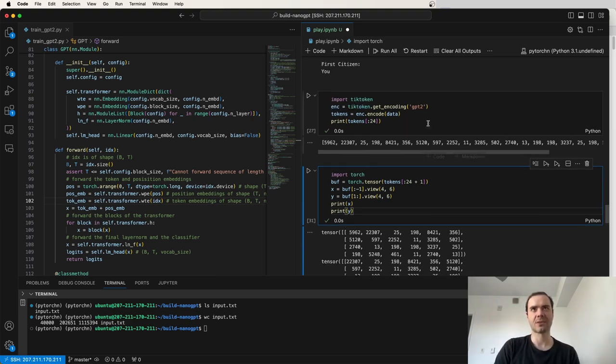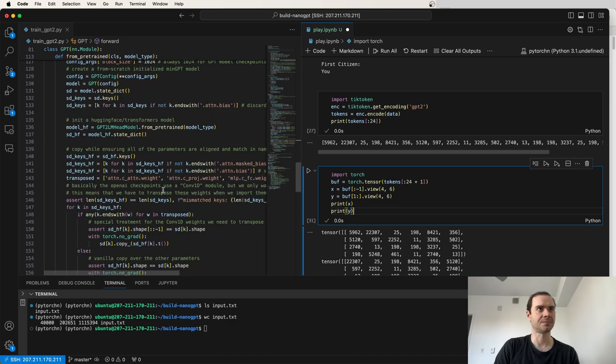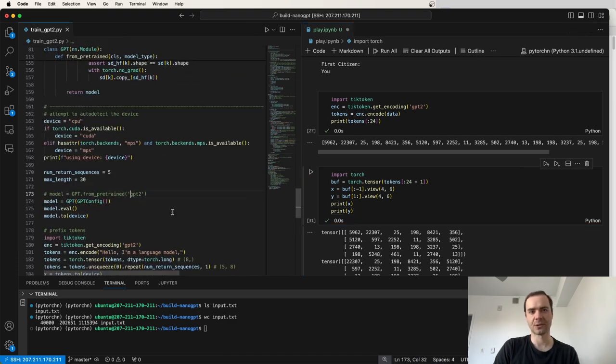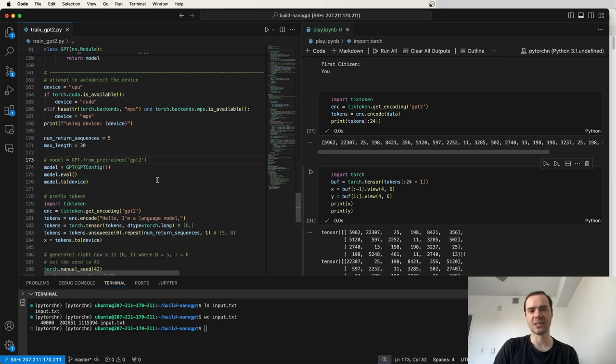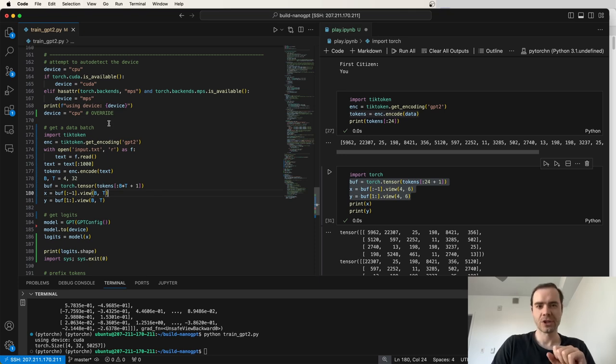And so let's now reorganize this code and create a very simple data loader object that tries to basically load these tokens and feed them to the transformer and calculate the loss. Okay, so I reshuffled the code here accordingly. As you can see here, I'm temporarily overriding to run on CPU and importing tiktoken, and all of this should look familiar. We're loading 1,000 characters. I'm setting B and T to just be 4 and 32 right now, just because we're debugging. We just want to have a single batch that's very small. And all of this should now look familiar and follows what we did on the right.